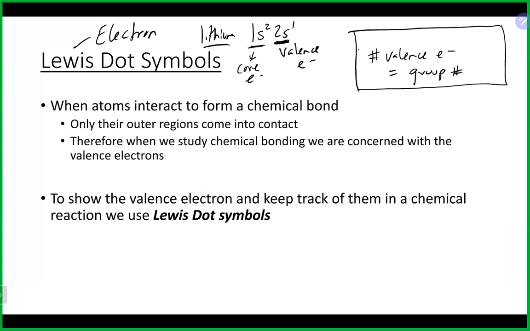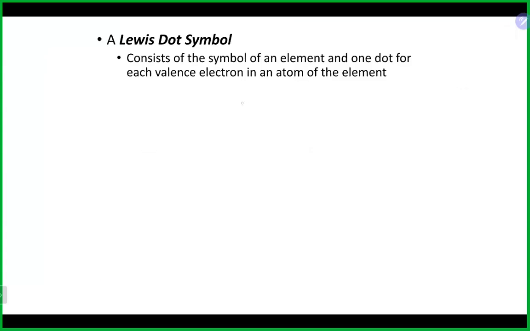The good news is in bonding, we don't do anything with transition metals, but it's also the group numbers for the transition metals. It is just a regular 1 through 18 numbering that you use for those kind of guys in the transition metal region. Now we use the symbol and basically one dot to represent each of the valence electrons for a Lewis dot symbol. Kind of no real big rule other than maybe no more than 2 per side is usually the rule.